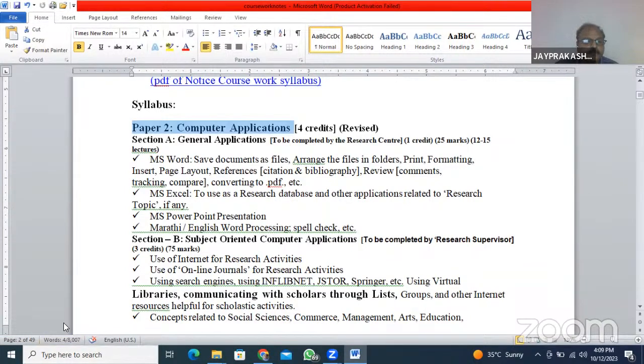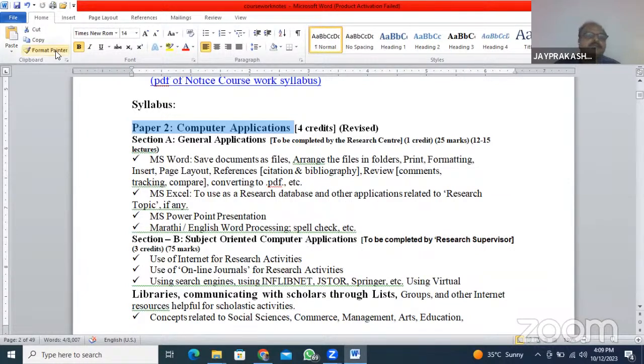Let me check. I think my mic is not mute. Are you listening? Yes, sir. Someone is asking me whether my mouse is mute or mic is mute. You can see on the screen, this one is my mic. This is not mute.